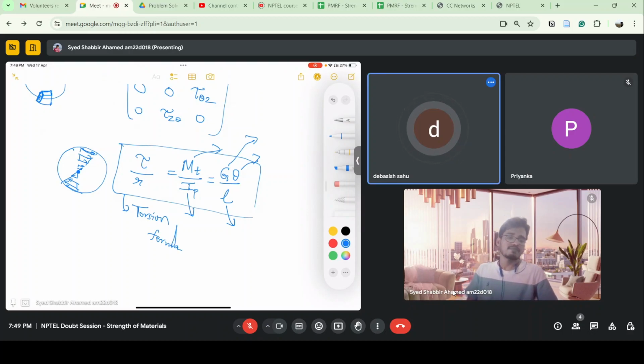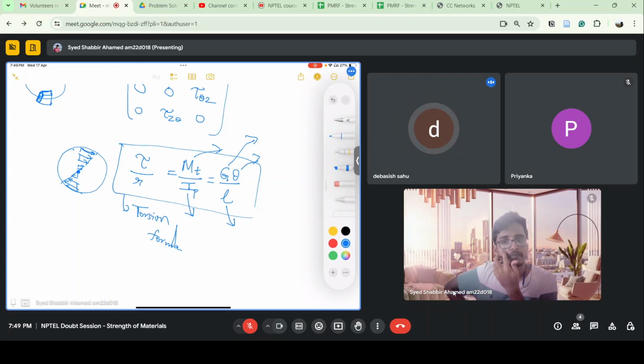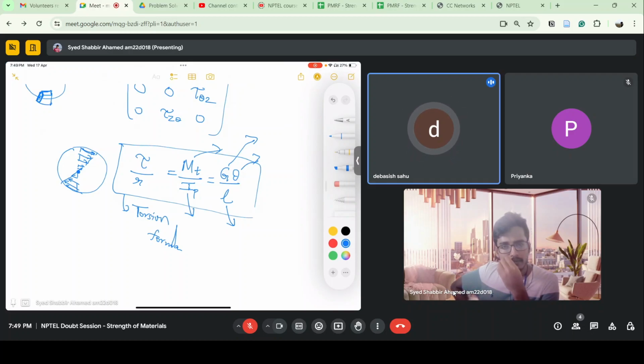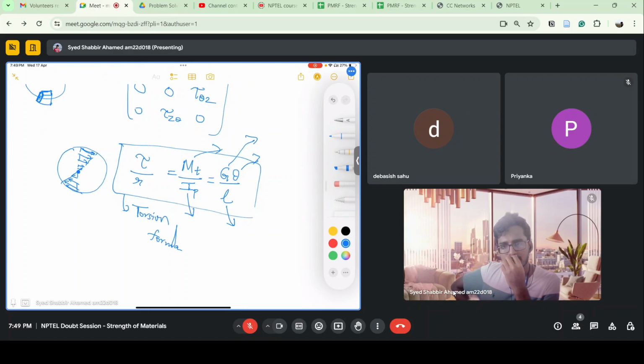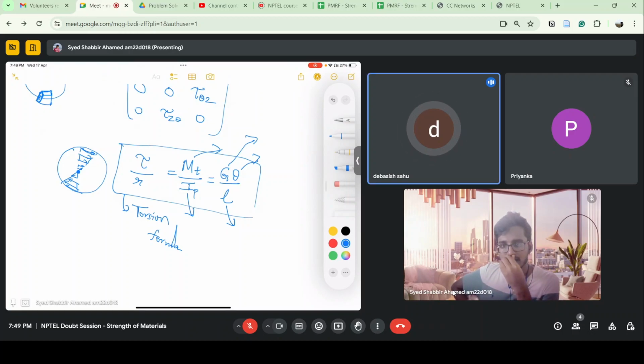Sir? Yeah, sir, I have one question regarding the shaft and hole, sir. Is there any projection we call as a shaft, or any pocket shape we call as a hole? It does not mean that the shaft should always be circular. It may be rectangular. What is the exact definition of the shaft and the hole, sir? No, I didn't understand. What is the difference between shaft and hole?